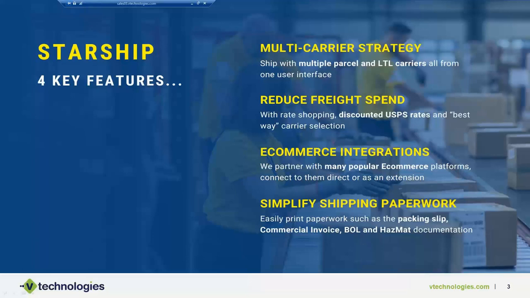We also help with the rate shop feature built into StarShip, which you'll see here in a few minutes. We can help reduce some freight spend. Having access to all of your carrier rates in one place, versus going to separate platforms, allows you to reduce that freight spend by choosing the right carrier for the shipment you're processing for that given day. We also provide you with discounted postage rates for the post office. That's another way we can help reduce some freight spend, by showing you, hey, this is what priority mail or first class mail may look like compared to shipping a residential shipment with UPS. So that's another way to help save some money using our application.